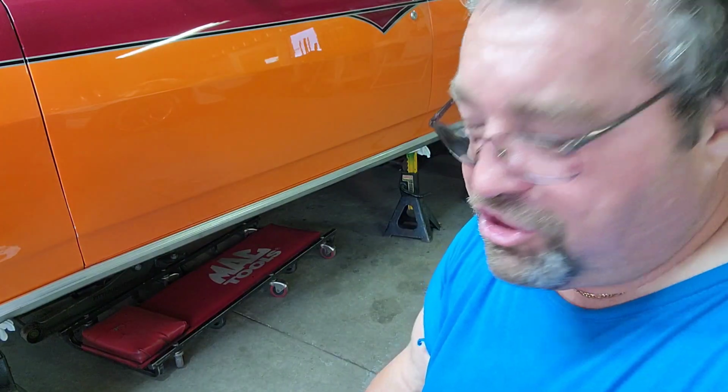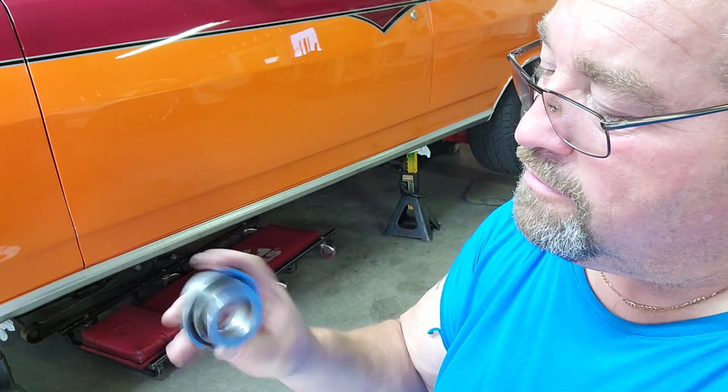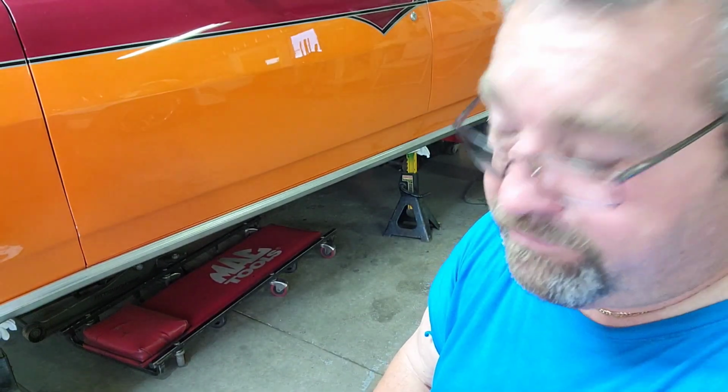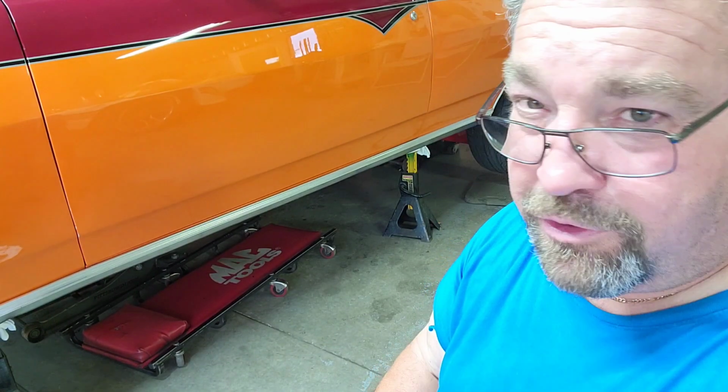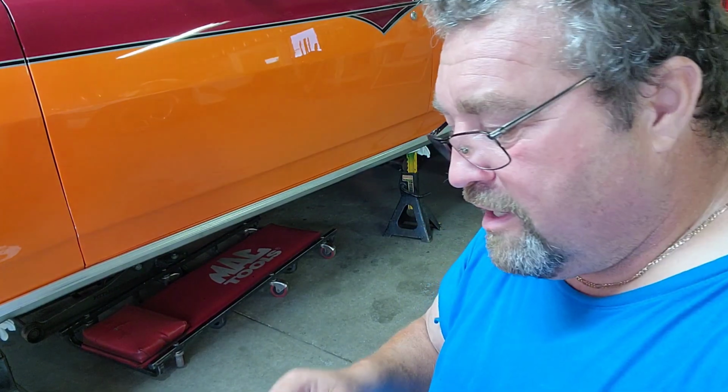Let's buy some more China shit. I looked it up. BCA used to be good quality product. Guess who owns BCA now? Federal Mogul. Guess where Federal Mogul builds your shit? China. Alright, that's all I got for you.